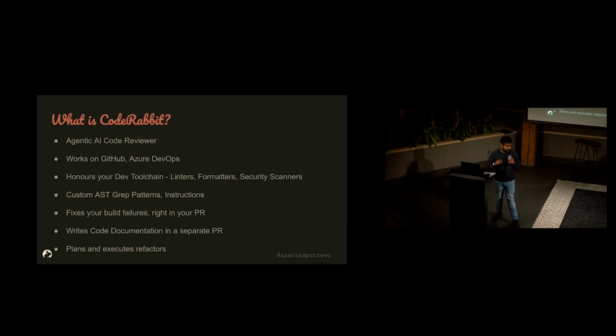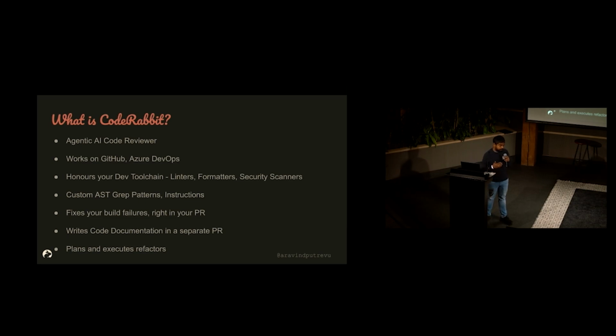You could also define, for example, code smells and stuff that you really don't want long term that impacts your code quality, the boring stuff, right? So we have AST grep patterns that you could write custom or use some of those that we define in the open source, and leverage them to build a better code quality structure. All of this happens right when you raise a pull request, and I'm going to show you how you could do it.